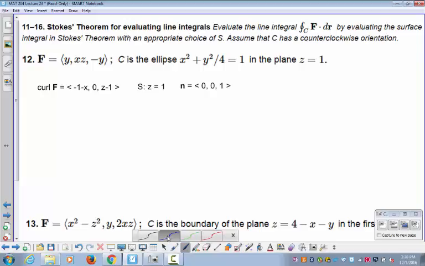So that is our surface as a function, and we have two choices. We could say, oh, that surface is a function. Let's use minus z sub x, minus z sub y, comma 1. We'll get that. Or we say, oh, let's parameterize it. We would parameterize the surface like this, 0, 0, 1. Right? That's the parameterization of the surface.